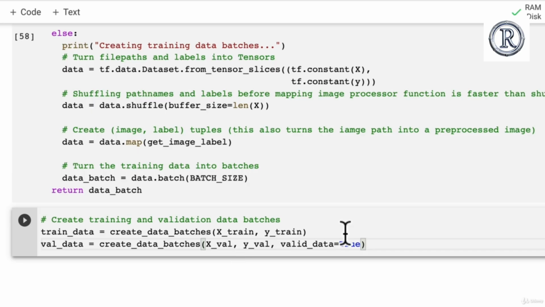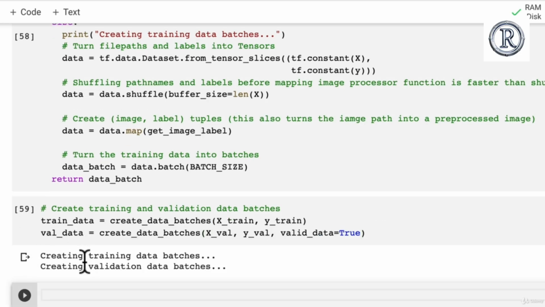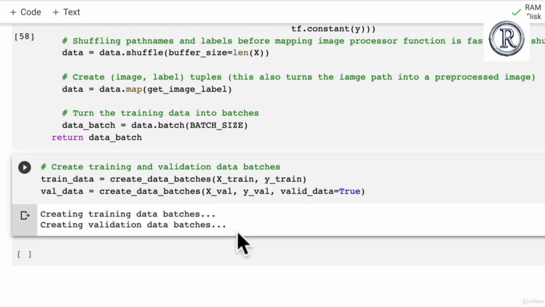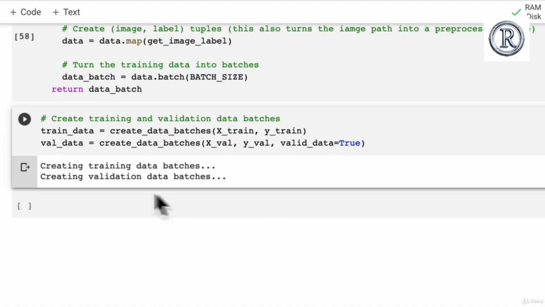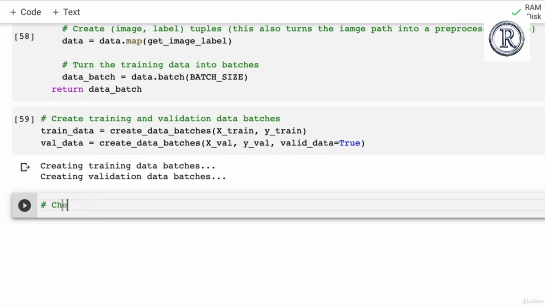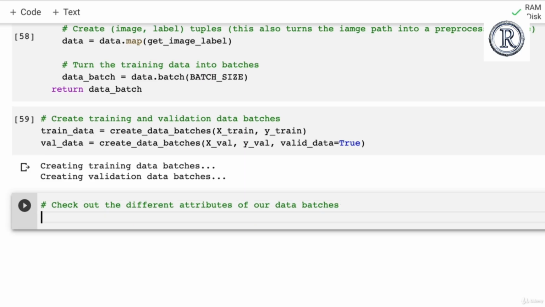And now, fingers crossed, we should see our print progress messages. Oh, yes. That is amazing. Okay, now let's check out the different attributes of our data batches.